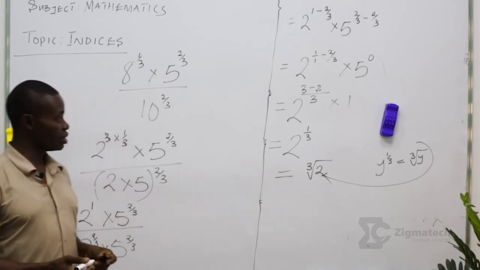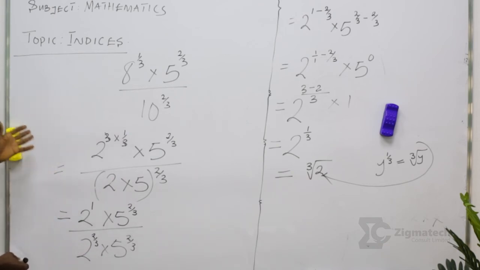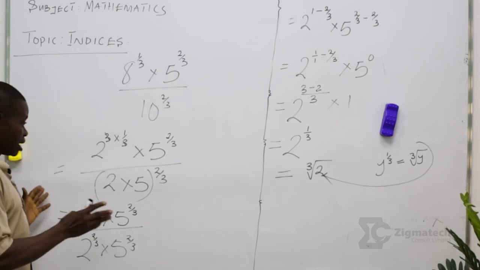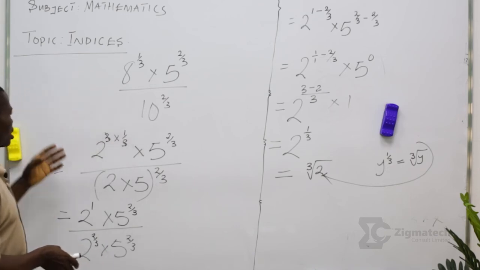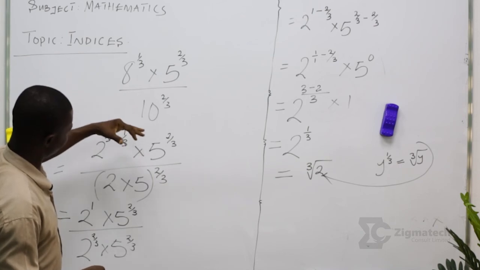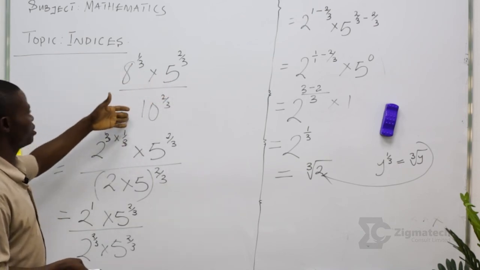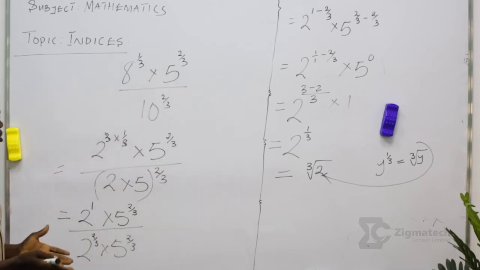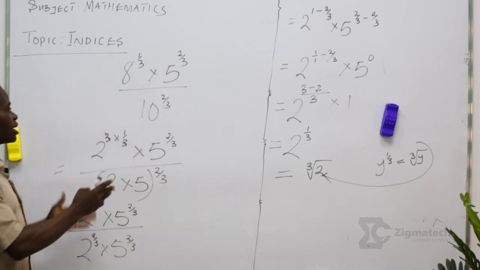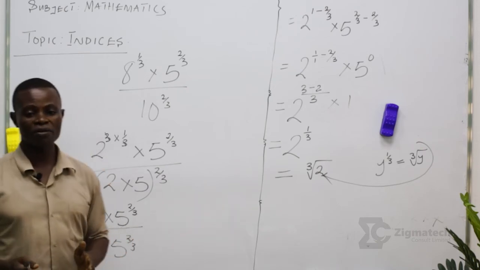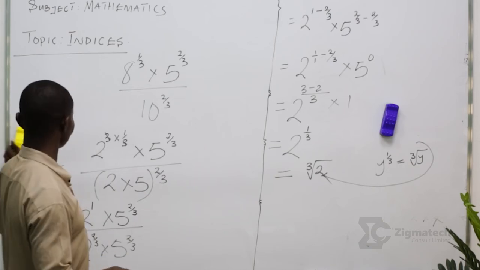Let us take another example. Just take your time to watch this, because the bases are not the same. You have seen how I broke down the base and changed it in such a way that it will remain solvable. There are some questions where the base can never be the same, and they can never come from the same family of numbers. This is 8, this is 5, and this is 10. The only one that can relate to each other is just this. And some of you go ahead to say, this cancels this. You don't do that. You don't do it in maths. Instead, you do it by separation, either by concatenating in terms of multiplication, or you raise it in the form of index.